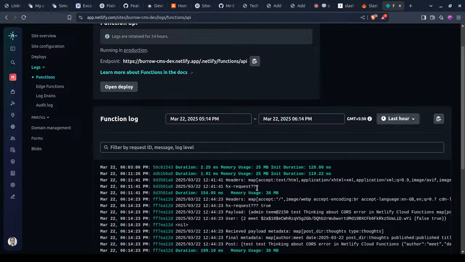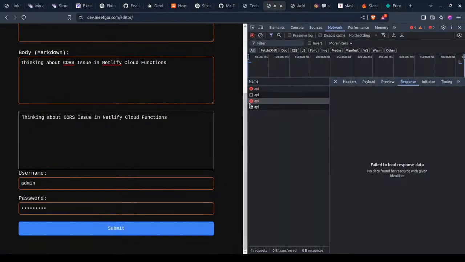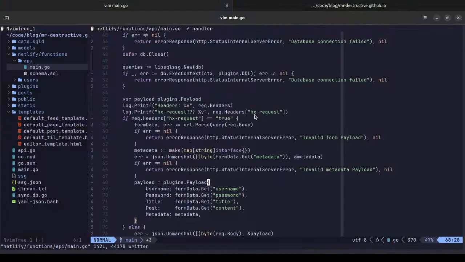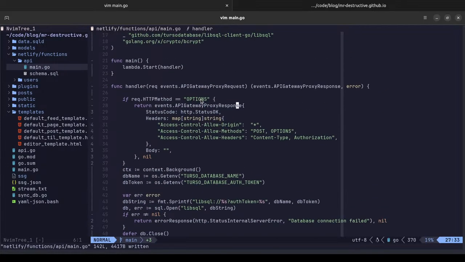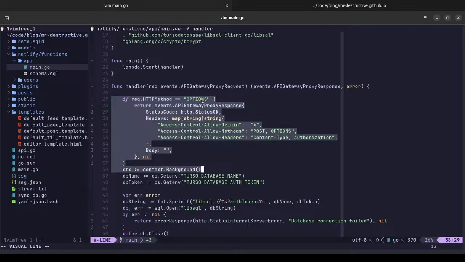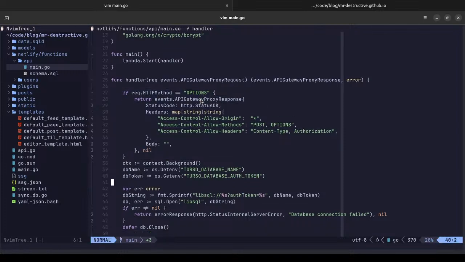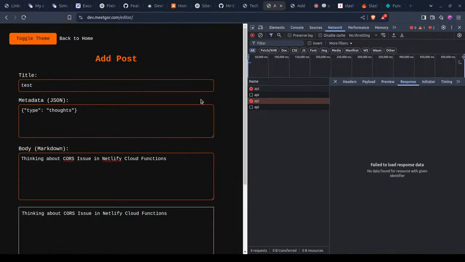So that confirms my hypothesis, which is that here the request is not even getting sent from HTMX, it is being blocked at the options level itself, which is this case. So we are getting some other issue here.